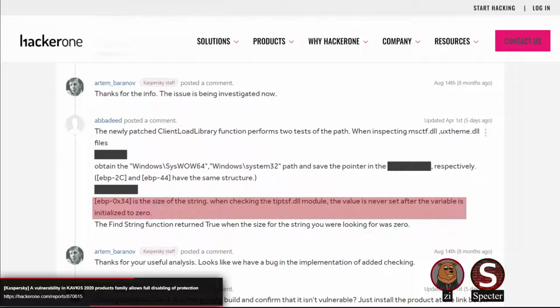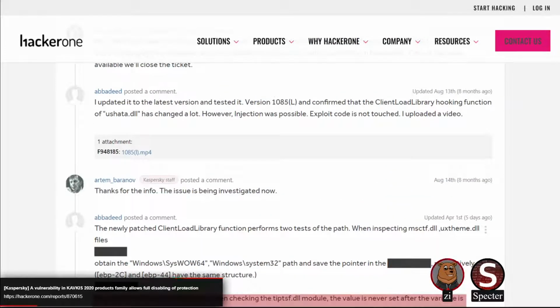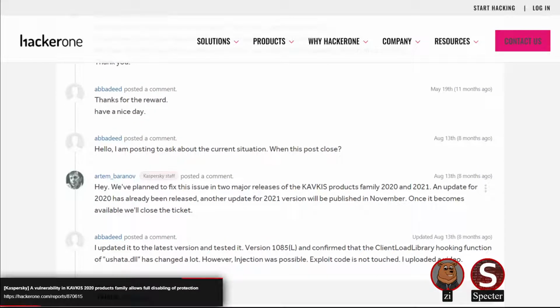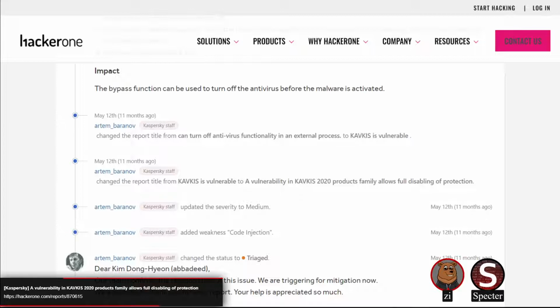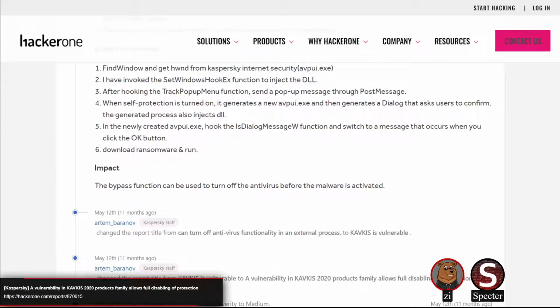Another thing that I'll call out though, is the fact that the same exploit script or test script worked after they patched it. The fact that they didn't even try the payload that the researcher provided. After they patched it, they didn't even try to see if it no longer worked. They just assumed that's fixed and away you go. They didn't even test it with the provided payload, which doesn't give me high hopes for Kaspersky's products.